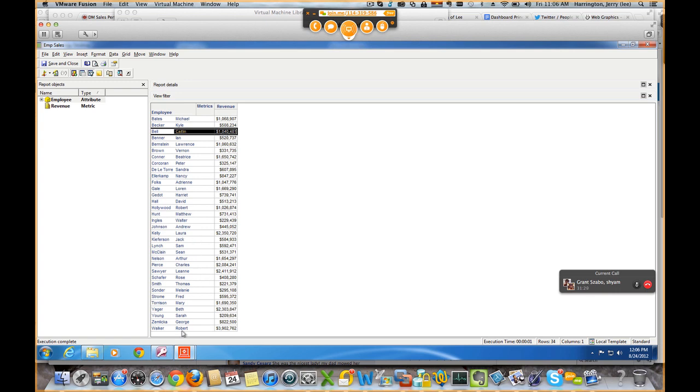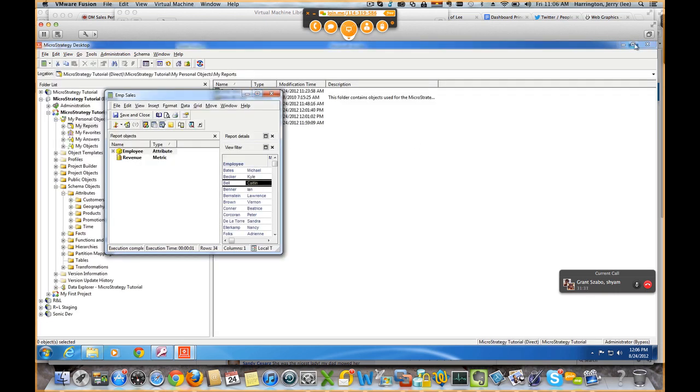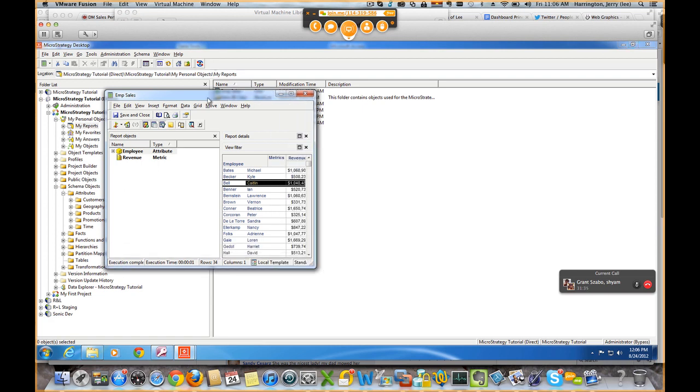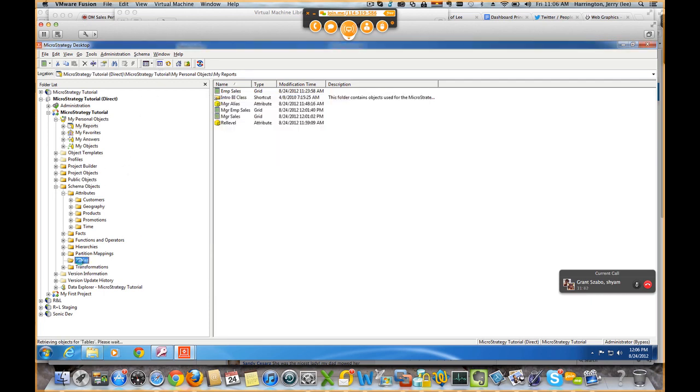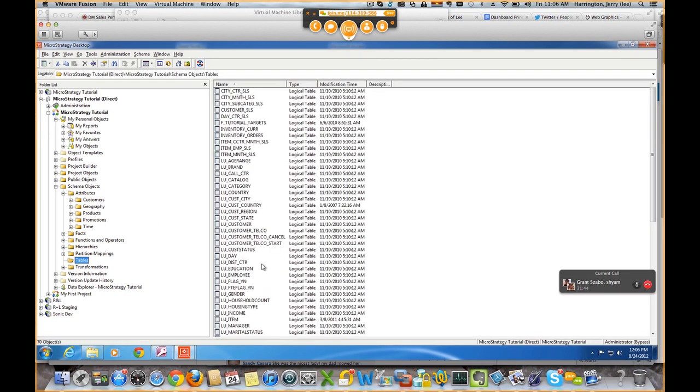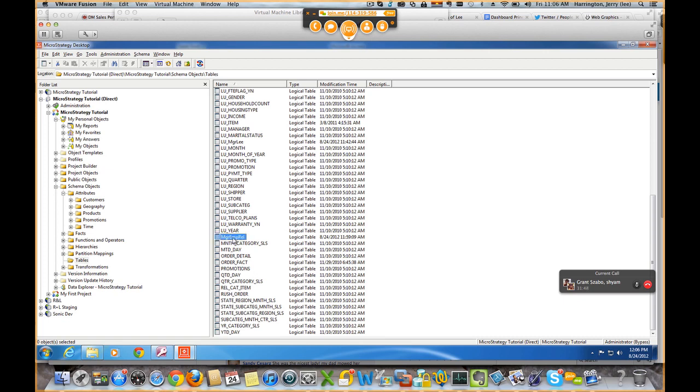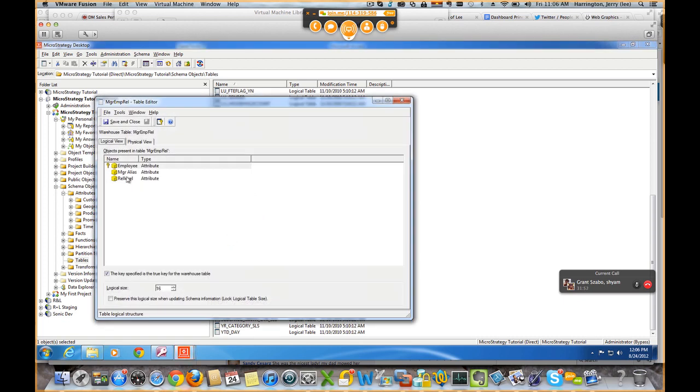Grant, have I summarized where we wanted to go correctly? You have, absolutely perfectly. Okay, so we bring in our table. We brought it in through the warehouse catalog, and so we have a table, and we named it. I didn't do a good job of naming it in MicroStrategy, but I call it the manager-employee relationship, and if we go to physical view, it's our manager ID, employee ID, and relationship level.